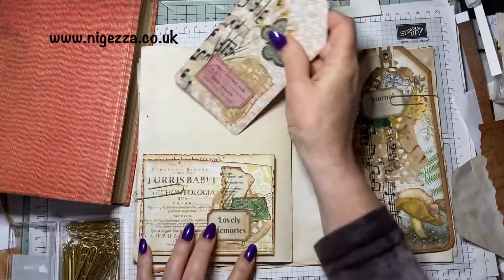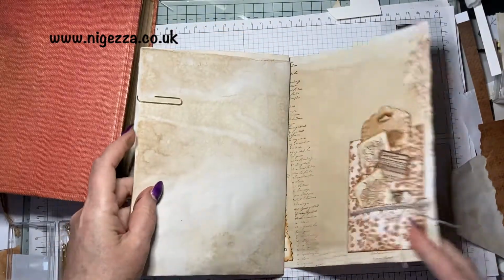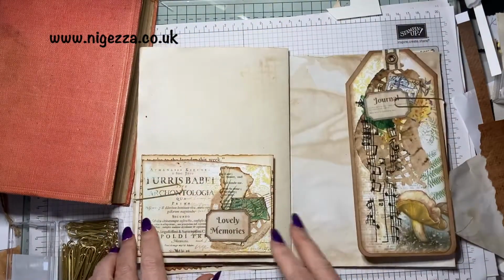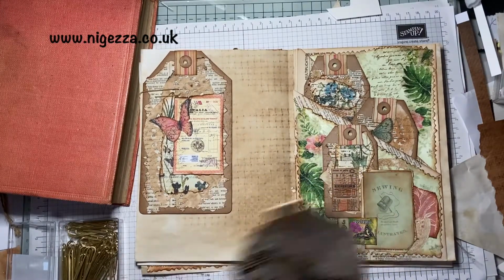And I might even use that in there, or I might not actually. I might just put some rolled up ephemera in there. Ephemera. Oh, what am I like? So, yes, we're going to make this.